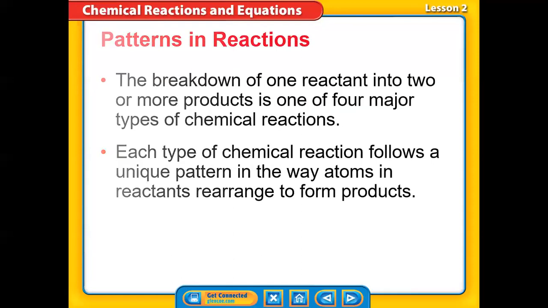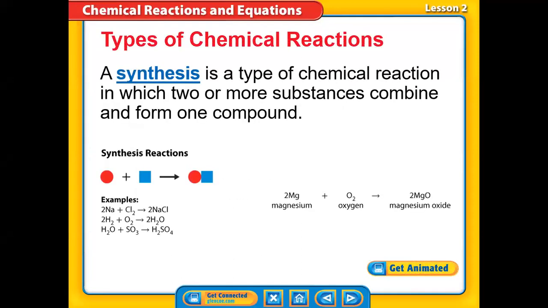So here we are going to find the first type is synthesis. We said it is the type of reaction in which two or more substances combine to form one product or one compound. That's what you already figured out on your own. For example, sodium reacts with chlorine producing sodium chloride, hydrogen reacts with oxygen producing water, water combines with sulfur trioxide to produce sulfuric acid, and magnesium combined with oxygen produces magnesium oxide. All these are examples. So whatever chemical equation you observe that has two or more reactants and one product only, we figure out this is a synthesis reaction.